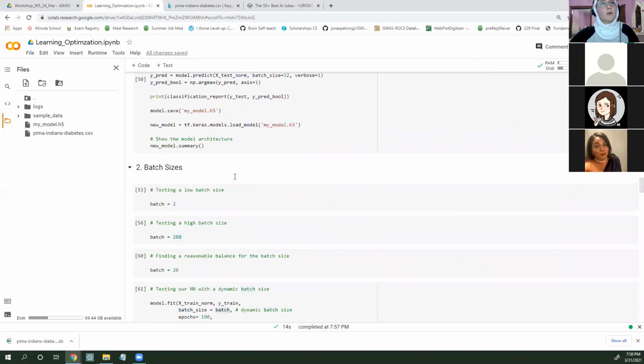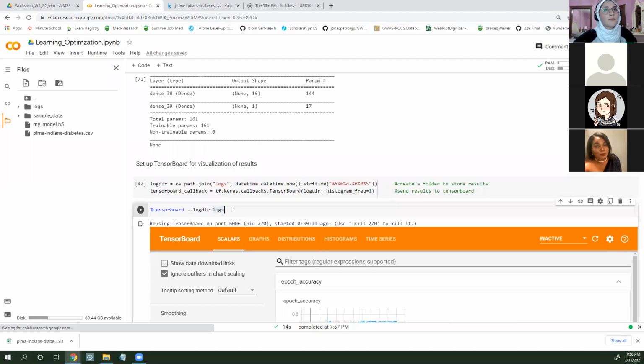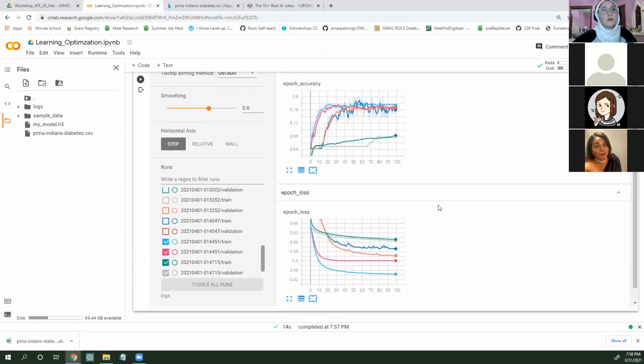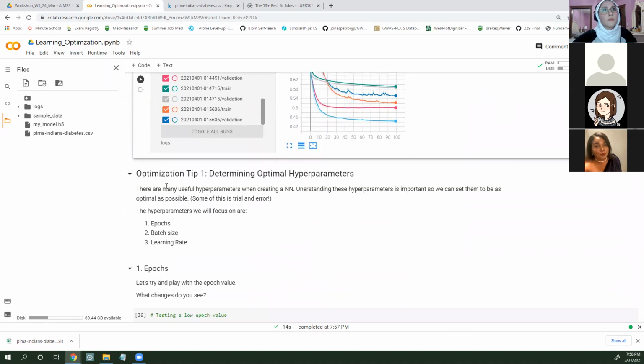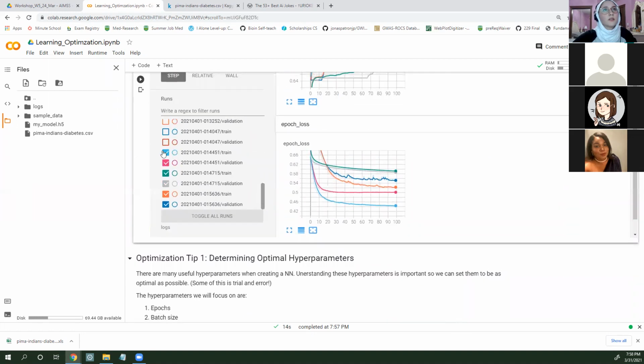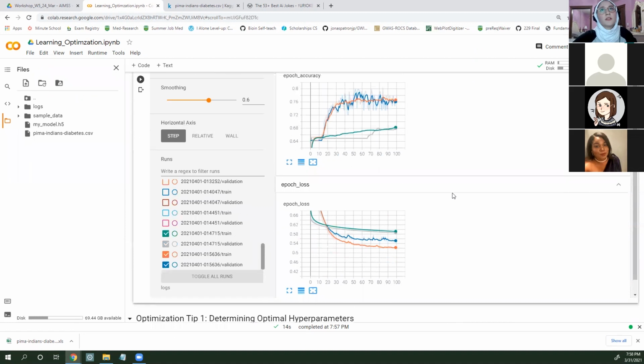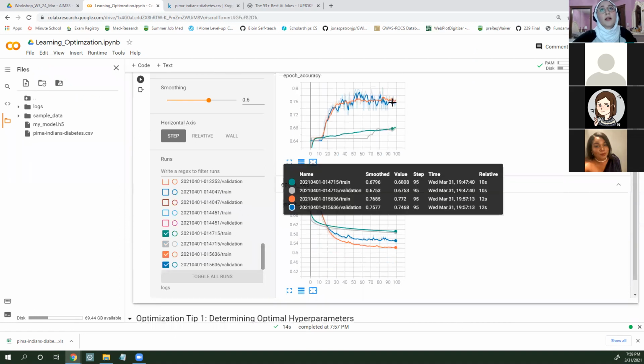So what I want to do is copy this. And I think that if I refresh this, it should show. I have too many things showing here. Okay. So this is what we had before. It looks like our accuracy is improved.